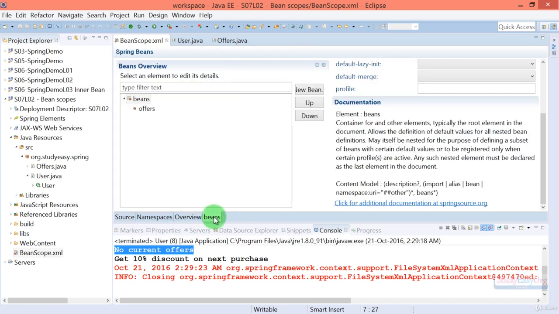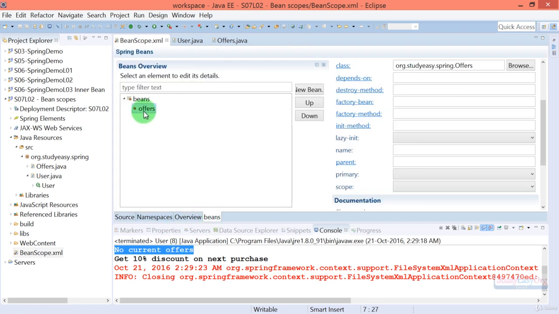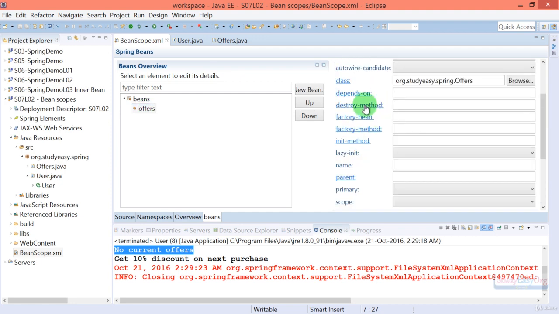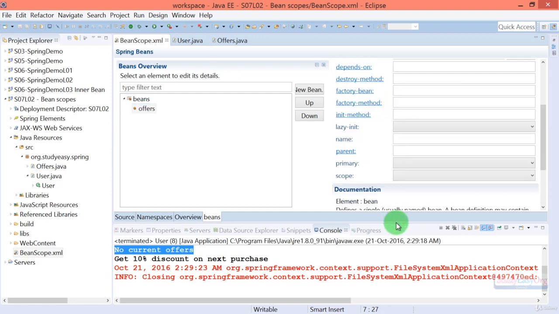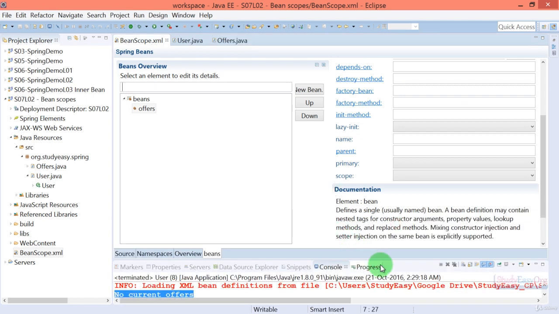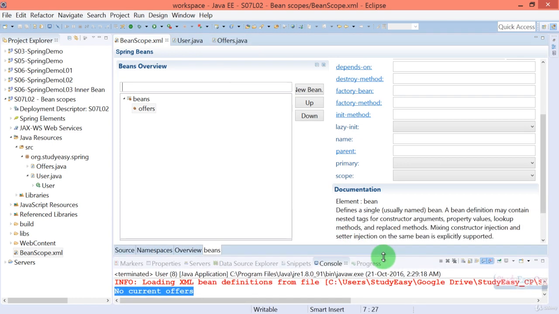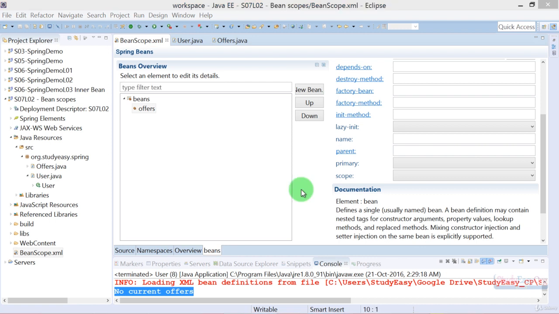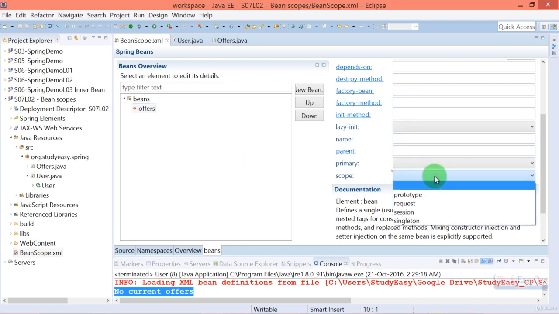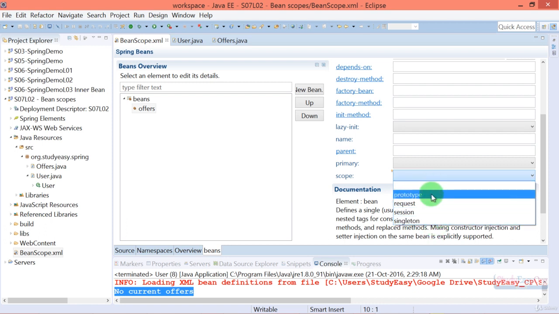If I navigate to the beans tab and highlight this bean offers, then at the right side of the screen, let me minimize this console view, we have this drop down of scope, and using this drop down we can choose the scope.